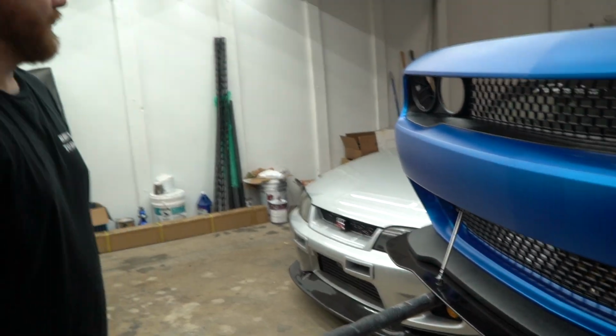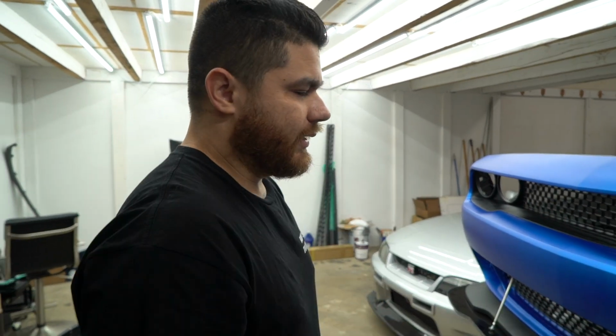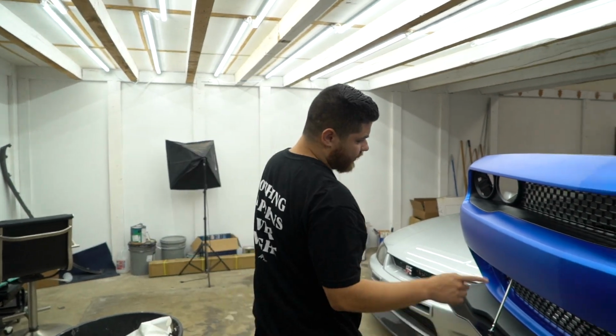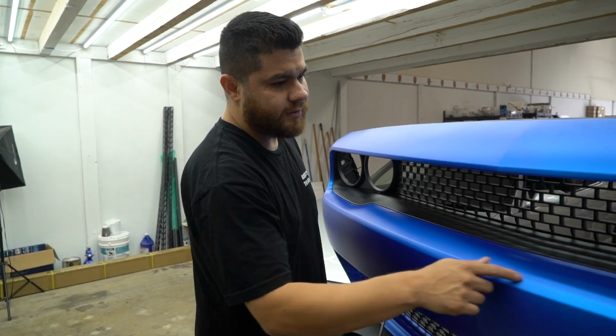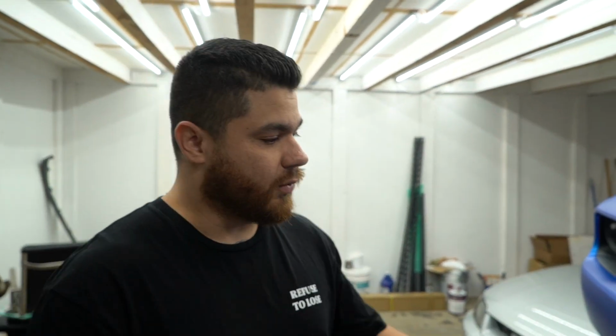So most of the inlays are at the bottom, but what I got feedback from was a lot of guys are also doing one up here, right at this body line. And we didn't really think to do that. We obviously want to avoid using any inlays, overlays as much as possible, any seams, so we didn't have to.